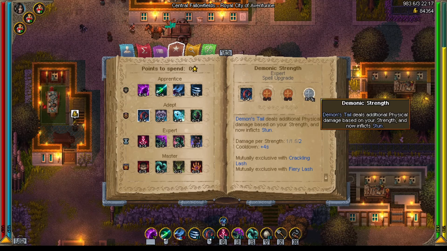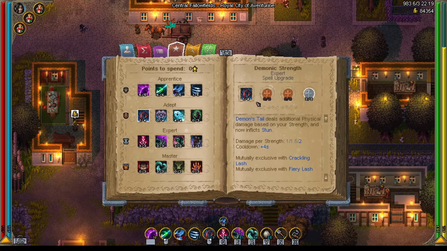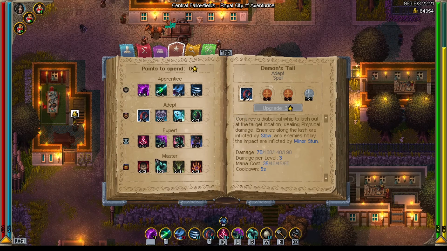But in general, I would go with the demonic strength and max it out later on. Like, this would be your last remaining skills when you max out the other core skills, and then obviously max your Demon's Tail if you feel like to, but it's gonna cost you more mana. And the reason why I would recommend maxing Warlock spells is because of the later skill or passive in the expert.